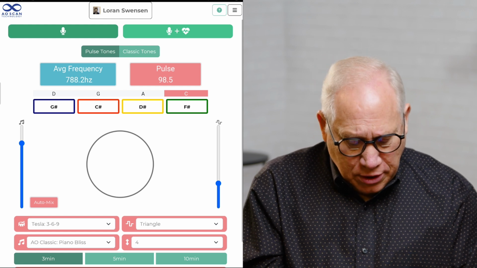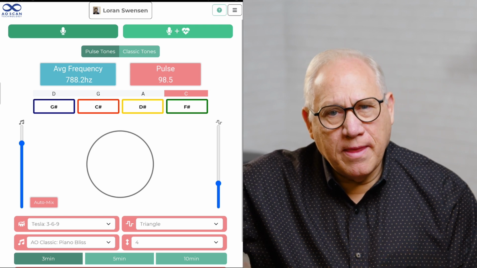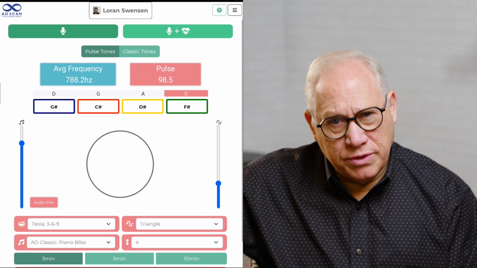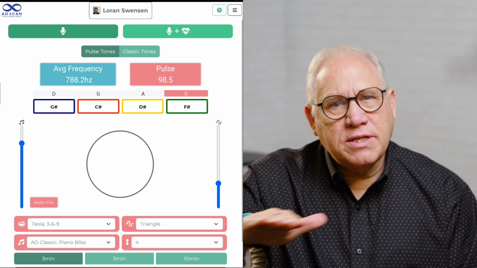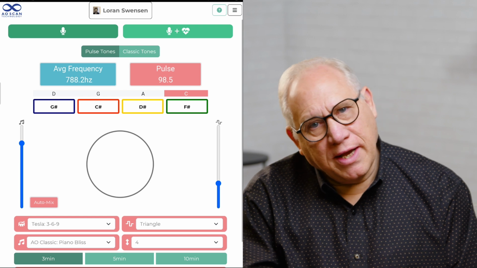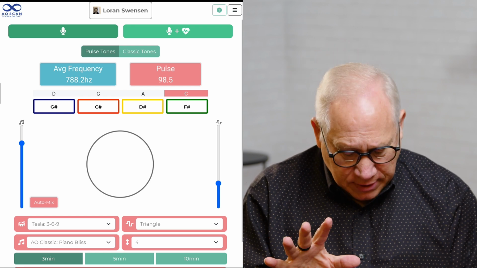Imagine that your frequencies is one big freeway. That's the carrier tone or the carrier frequency for everything that we're going to be delivering in your headphones. But imagine it is a freeway. The pulse represents the on-ramps and the exit ramps of that freeway. Okay, that's what that means.